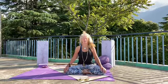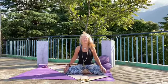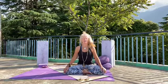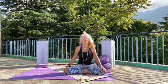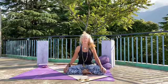Allow the body to melt, become more and more heavy. Visualize walking down a beautiful golden staircase. Walking down the steps, 1, 2. Becoming more and more heavy. 3, 4, 5. You're almost weightless. Feel supported here on your mat.